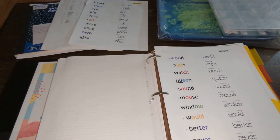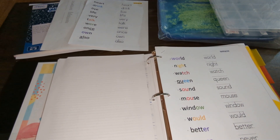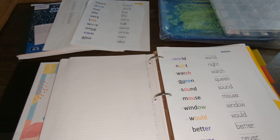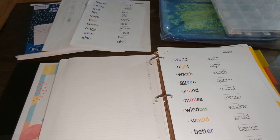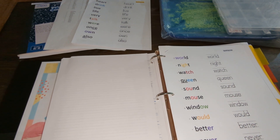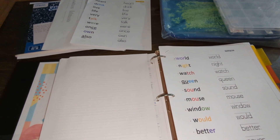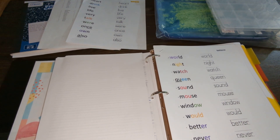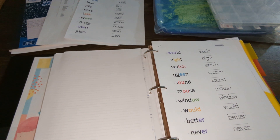Like I said, I get these words from the Good and the Beautiful Language Arts. We're currently on level two, but I decided to go back and get word lists from level K — some of the harder words — then level one, and then a few from level two. I also went into Logic of English, which has word lists too. The word lists both programs tend to use are most commonly misspelled words, high-frequency words, and words that are not always phonetically based. I just combined them and created lists based off of that.